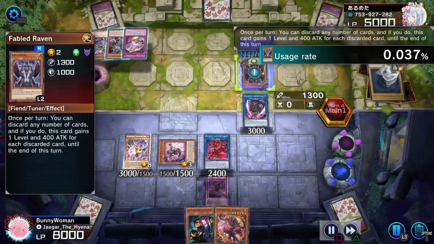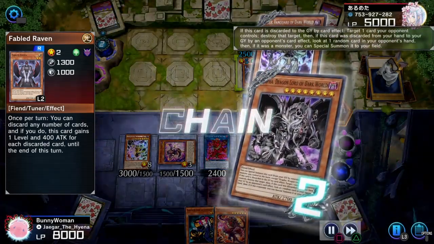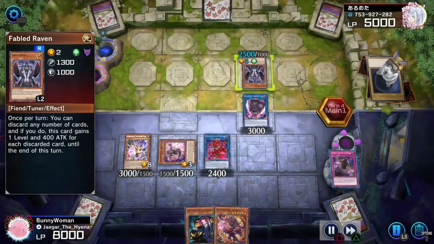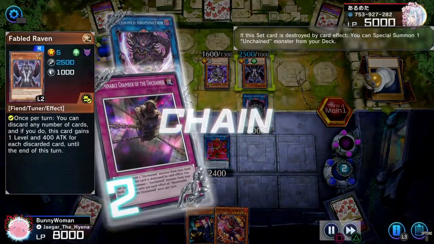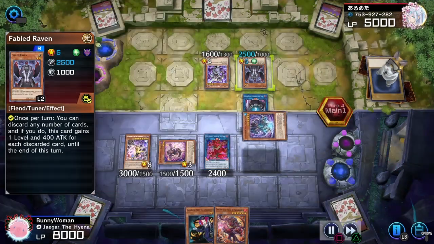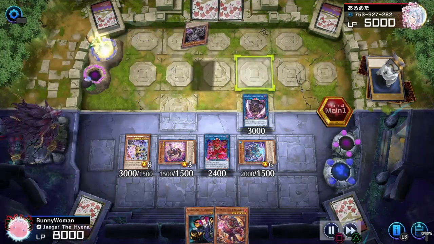I don't know. My opponent discards their hand for Fabled Raven, which is pretty awful. My opponent is going to destroy a card, bring back beige. A card was destroyed, so I'm like, forget it. I'm going to go ahead and destroy their Fabled Raven. I need to stop them as much as possible. I'm kind of panicking in this position. Again, I don't know the matchup.